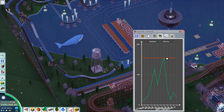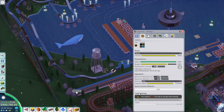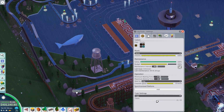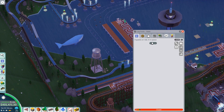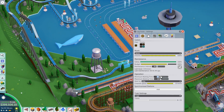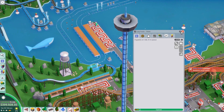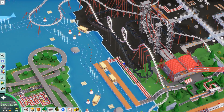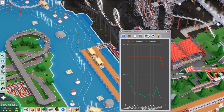This is a big money pit as well. 155. Okay, right. We're going to close that. Rather than 13, we do 8. The ride length is 3 minutes. So we make each one wait 30 seconds. Simple, mate. If you can start to build up a queue, it's constant money every time. That's really it.